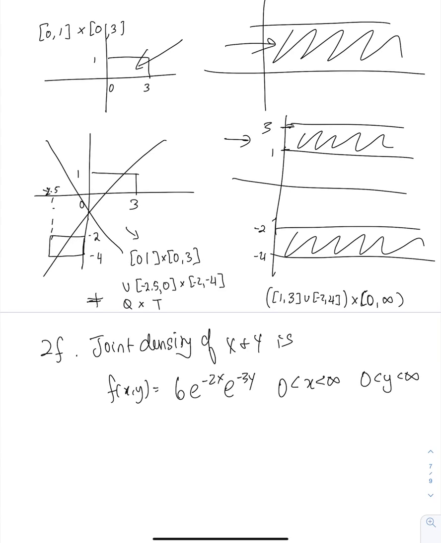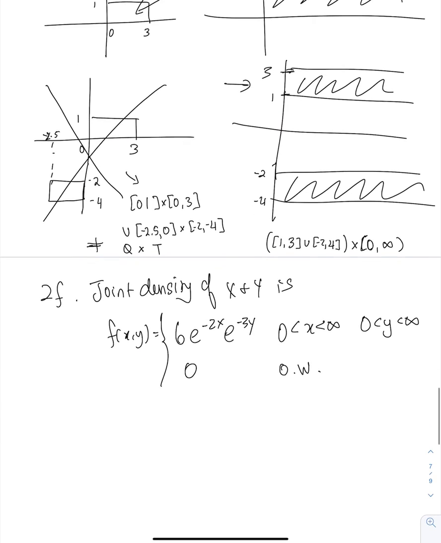Okay, and we should always talk about the density function either on the whole real line or the whole plane, depending on whether you're talking about one or two variables. So you don't just say what's happening to the density when it's non-zero. You also have to explicitly say that it's zero otherwise. Okay, and so over here we need to explain this. All right, so you have this as the joint density.